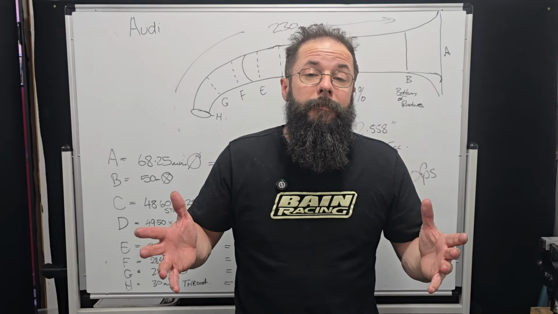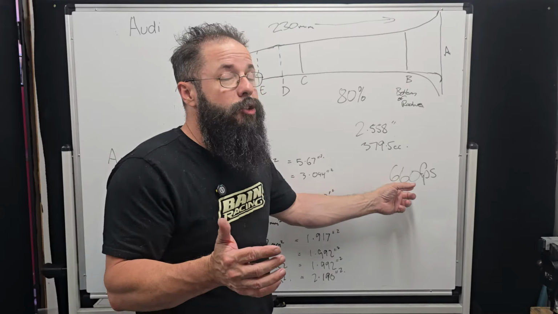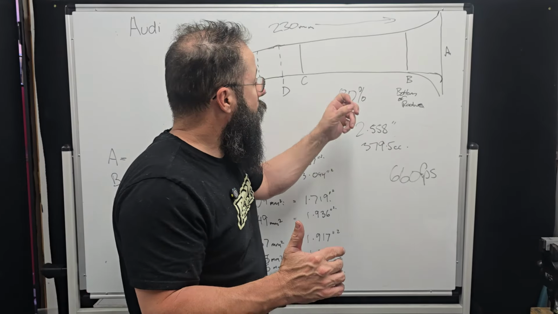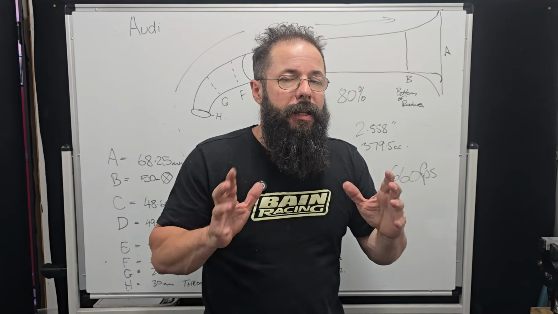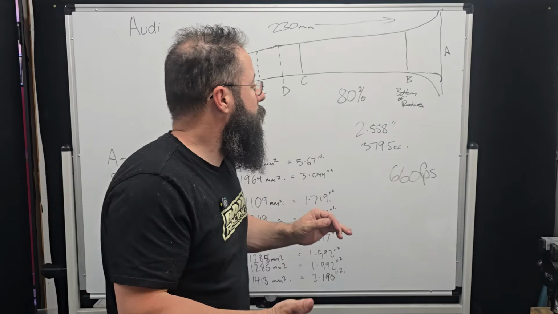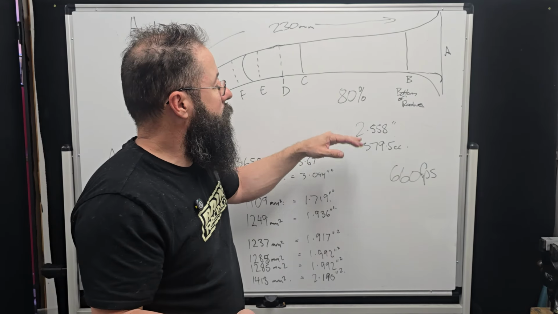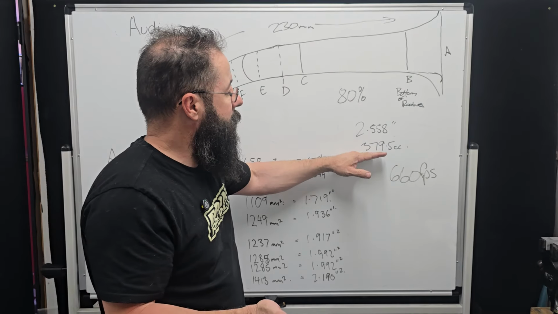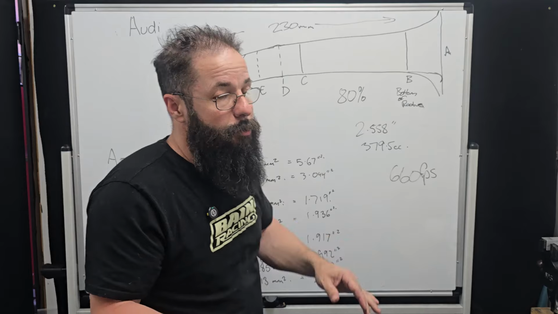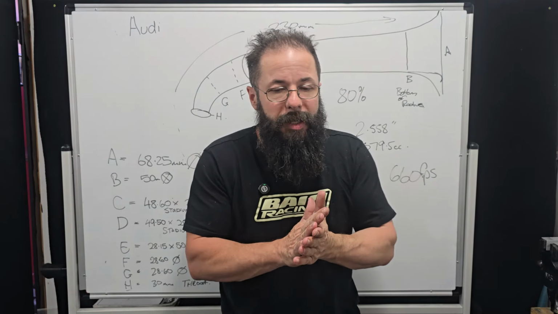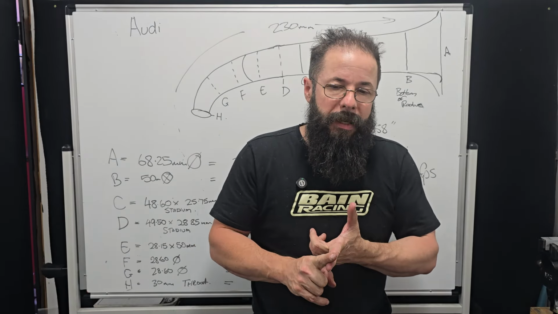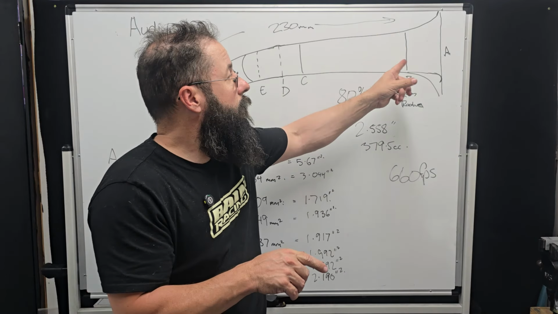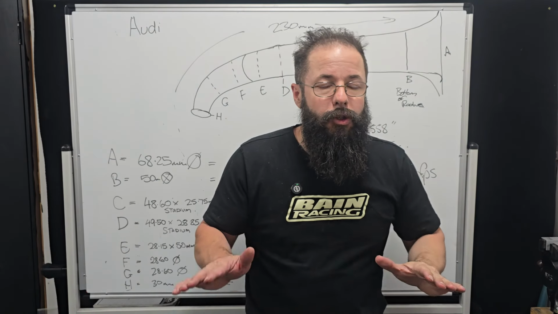All right, guys, so what do we know? We know velocity is too high at the MCA. We know that we only have 80% of cylinder volume, so that's a little bit short. We know our average is 2.558 and our volume, which relates to our WOTC. So we're a little bit short. The airspeed's a little bit too high, but also the velocity at the belt is way too low.